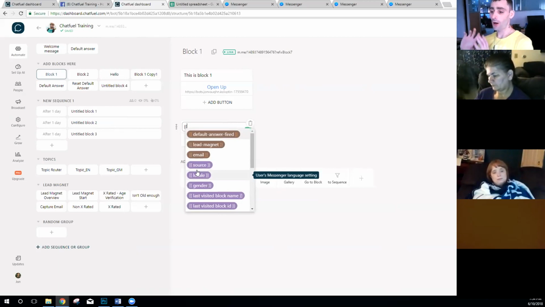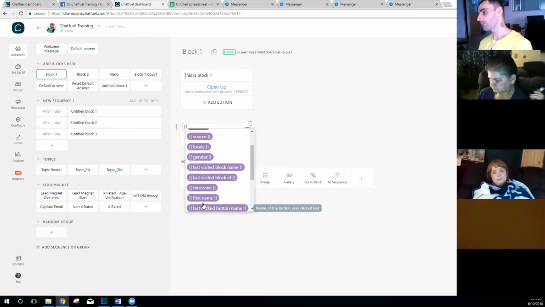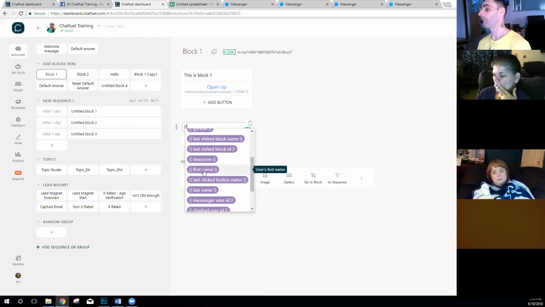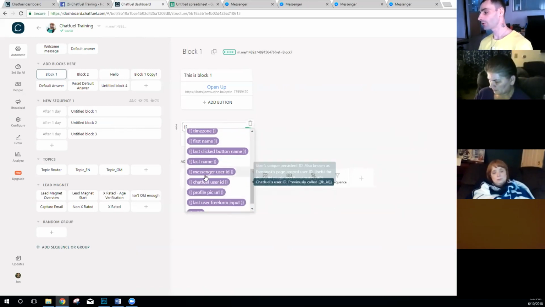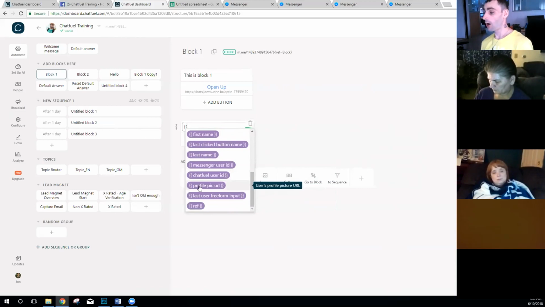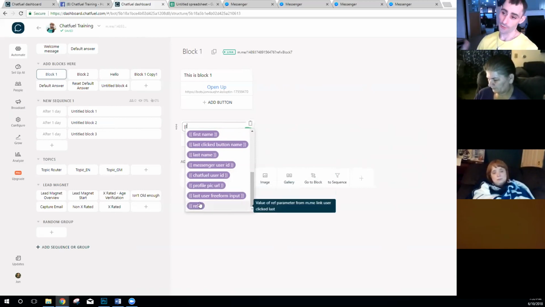These are all default Chatfuel attributes, meaning they are not attributes that you have created, and you cannot stick data into these attributes. It will not work. These are reserved attributes from the Chatfuel side. Some of these come from Facebook, like the locale. You can see it's the user's Messenger language settings. Gender also comes from Facebook. Time zone comes from Facebook. First name, last name, messenger user ID and profile pic all come from Facebook. So does ref. That also comes mostly from Facebook.